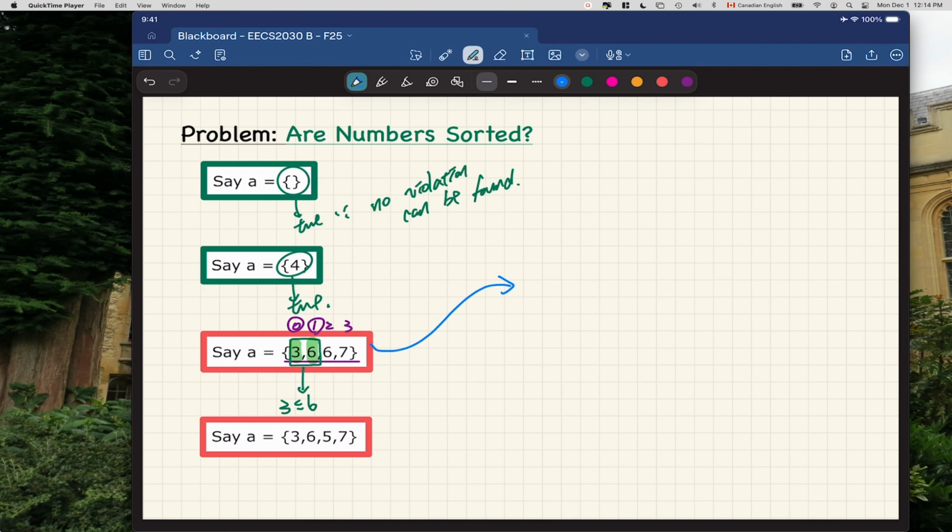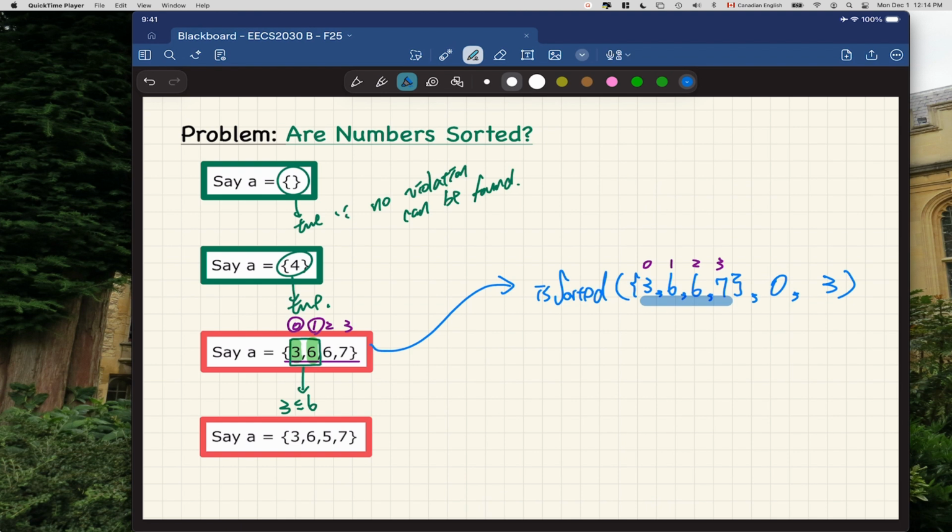Let's say this. isSorted is the method we want to call. And then we got 3, 6, 6, 7. To begin with, we got 0 and also 3, because we got 0, 1, 2, and 3. In the beginning, we want to scan through from 0 to 3. So that's the intention.